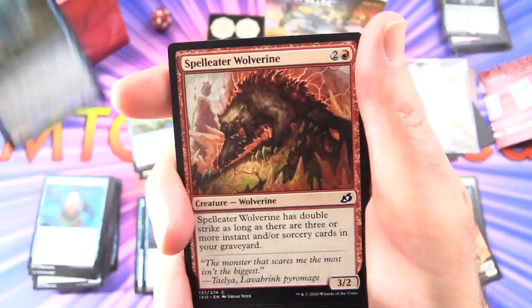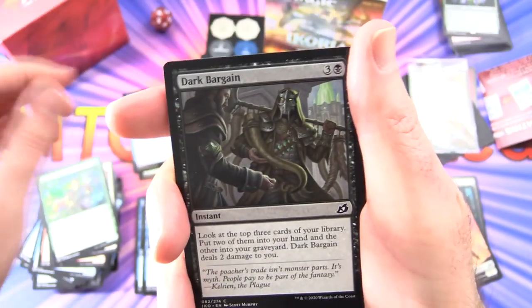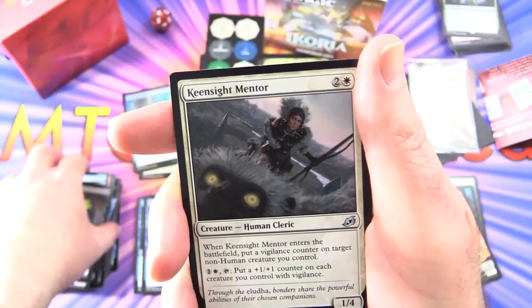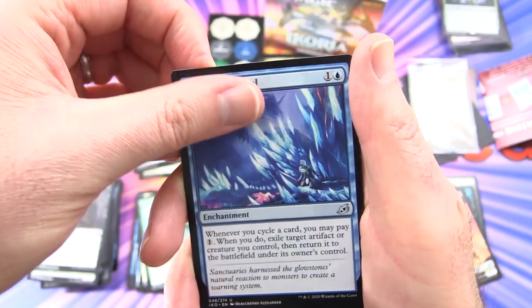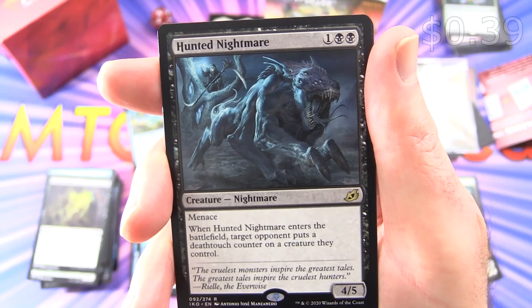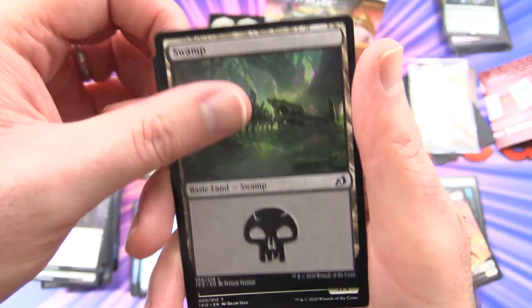Okay, we have a Thieving Otter, Spell Eater Wolverine, Garrison Cat, Humble Naturalist, Dark Bargain, Light of Hope, Rumbling Rockslide, Aegis Turtle, Mysterious Egg, Corpse Churn, an Uncommon's Keensight Mentor, Glowstone Recluse, Escape Protocol, and rare is Hunted Nightmare. Creature, Nightmare, 4/5 for 3 with Menace. When it enters the battlefield, target opponent puts a deathtouch counter on a creature they control. They get a Swamp and a Human Soldier.